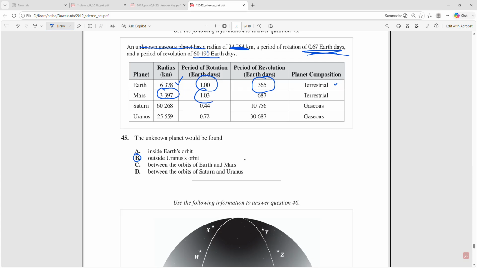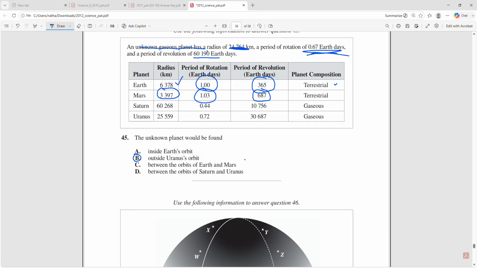It spins around a little bit slower than Earth. It takes a little bit more than a day to turn around completely. And it travels around the sun once in, not quite twice, but almost twice as long as Earth. So it takes much longer to get around the sun. All right, so you get the idea. Let's look at the question now here.